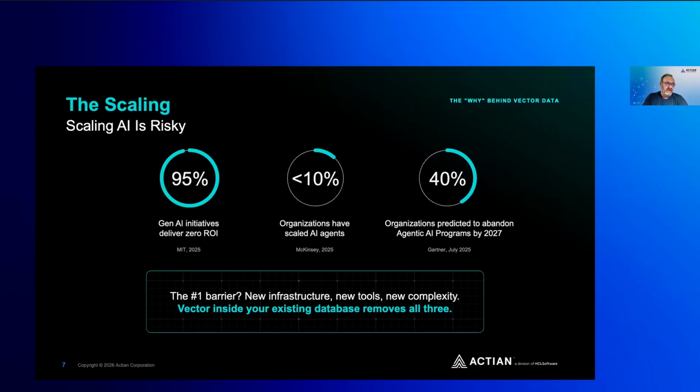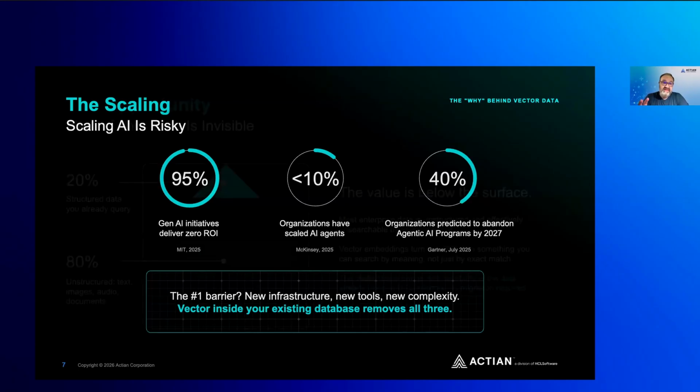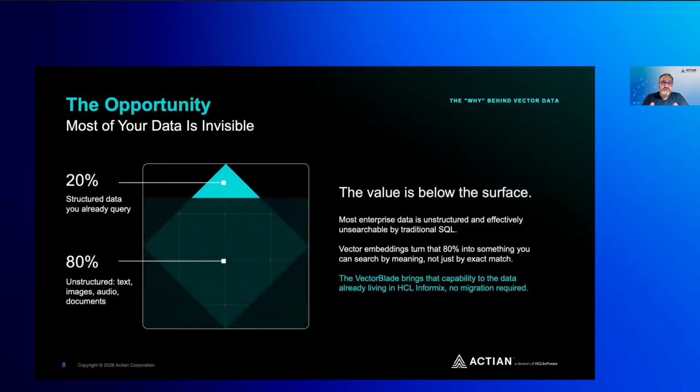And if we look at the iceberg we've all been seeing, 20% of the data is structured, an estimate that has been floating from Gartner for a long time, and 80% is unstructured data. There was always a myth that we could transform the unstructured data into structured data, but this is not happening, and nobody's doing it.